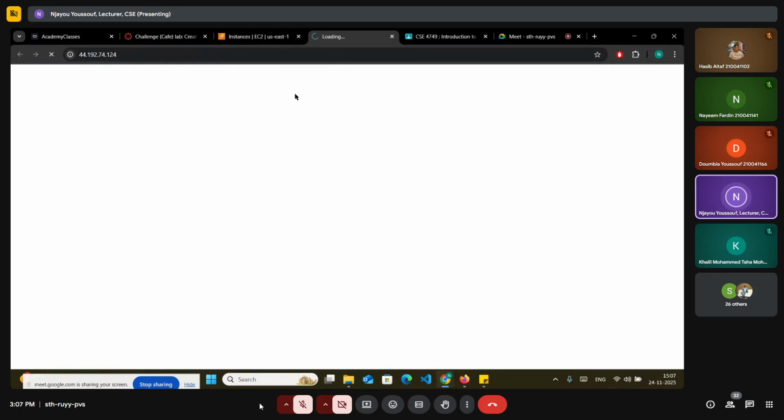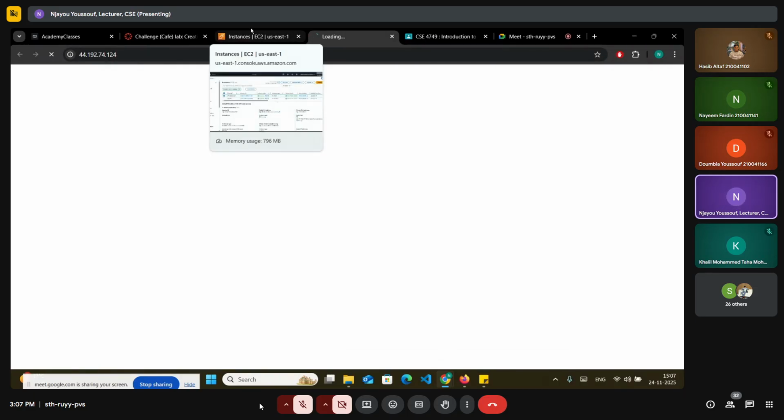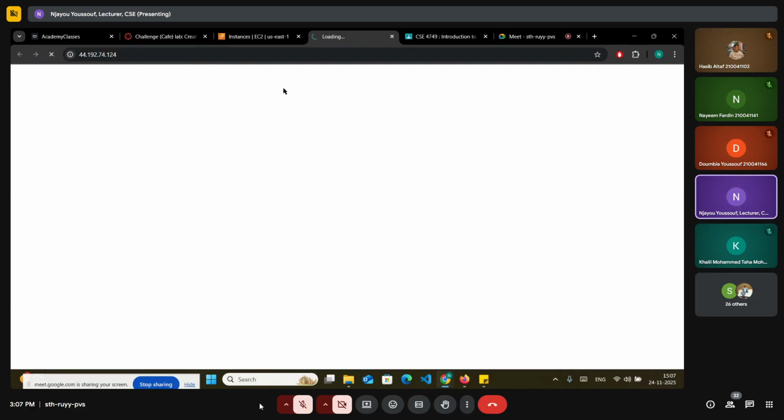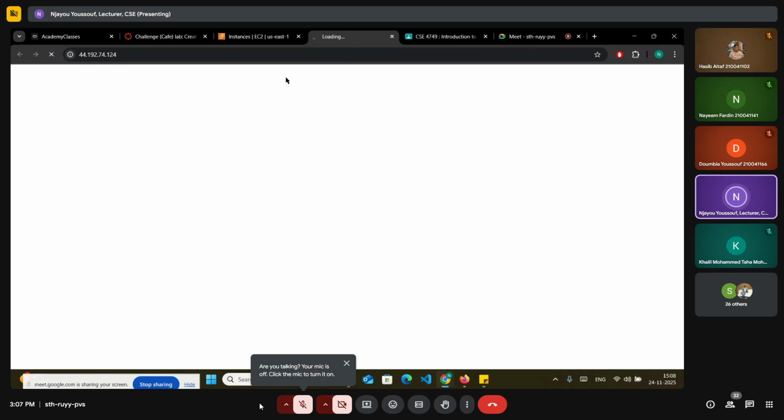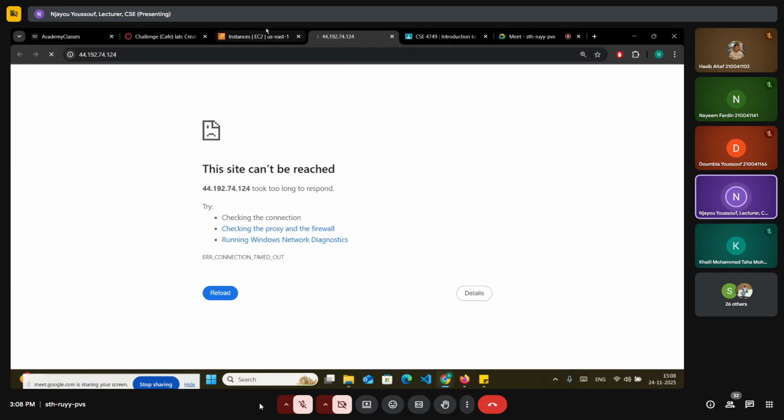If I open this IP address, what will happen? I'm trying to access it. Absolutely nothing will happen because it's not a web server. We just created a server, and though we are saying it will accept HTTP, we did not install any particular web server on that EC2. So you see, it will not go to any place.